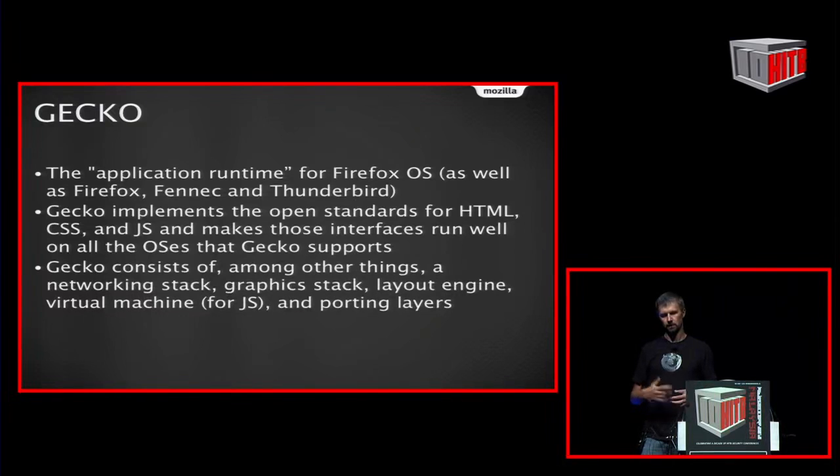So this includes all of the HTML, CSS, JavaScript engines, all the OS abstraction stuff that I mentioned earlier, like web APIs. When we think about developing a web API to expose access to contacts, for example, or for geolocation, or a bunch of other APIs I'll go into, we think of how to do that across the whole stack. We think about, well, if we're going to develop a contacts API, how does it behave on mobile? How does it behave on desktop? How does it behave on Android, where we have Firefox for Android?